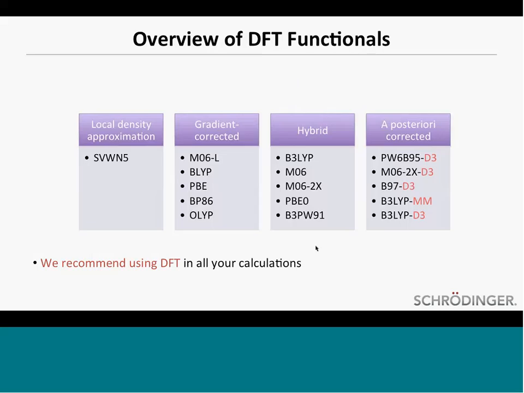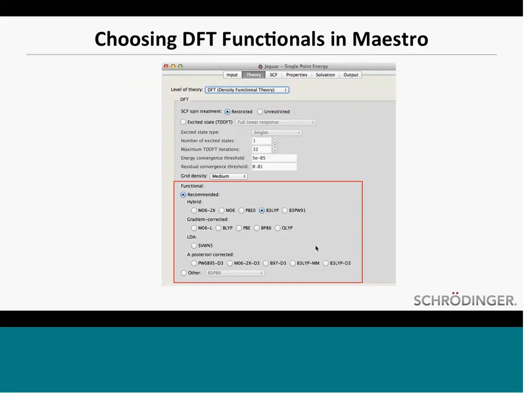So if we look at the functionals, again, they're categorized as the following. And we use these terms like local density approximation, gradient corrected, and so forth. Remember, all these are different ways to approximate the exchange correlation term. So these are just the ways that it is approximated, and then listed within these are various flavors of that approximation. All of these functionals can be found right here in the GUI. And what we've tried to do is not overwhelm you and make it clear which ones we recommend using and which ones are just there in case you might want to run them.